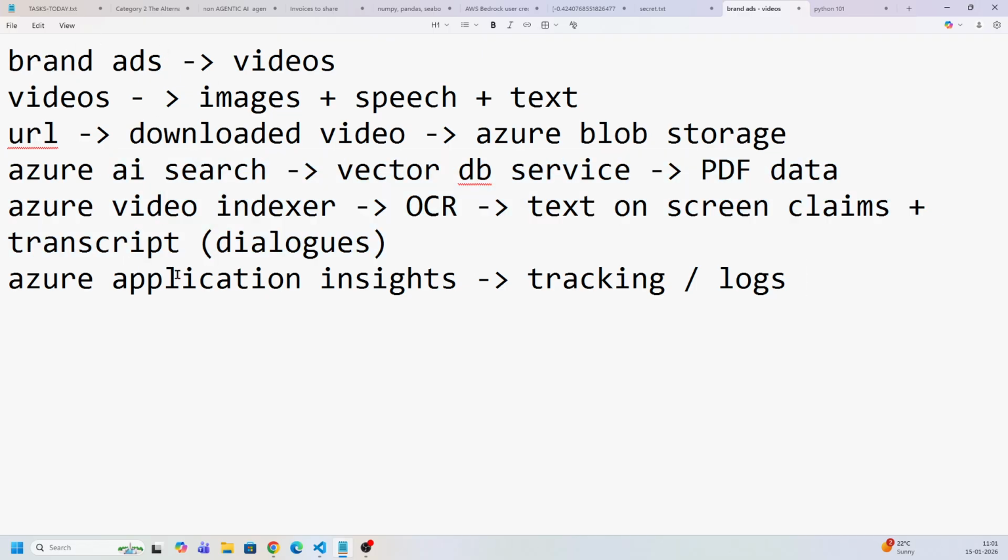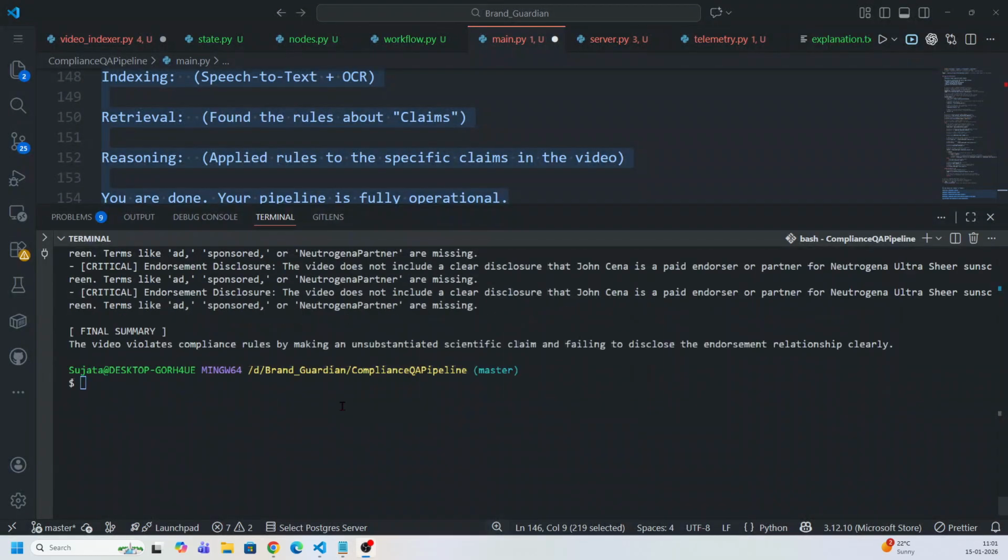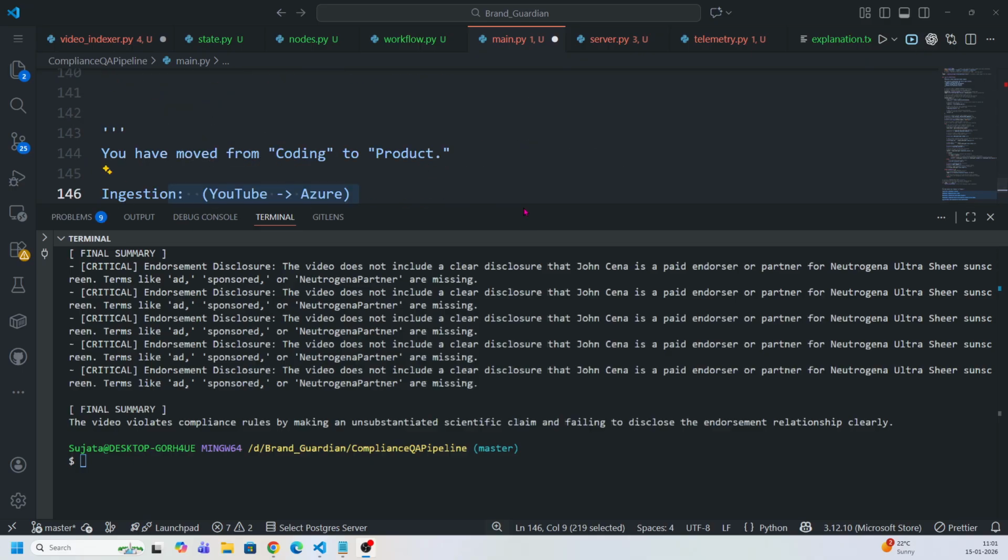So many things you have done, guys, right? This is very cool, and this can be a very strong project on your portfolio or on your CV. I can vouch for this. So our pipeline is working really well. Actually, this is really good.